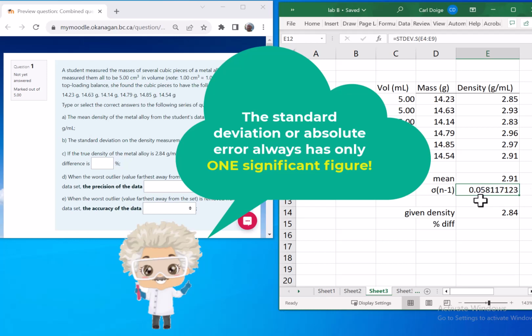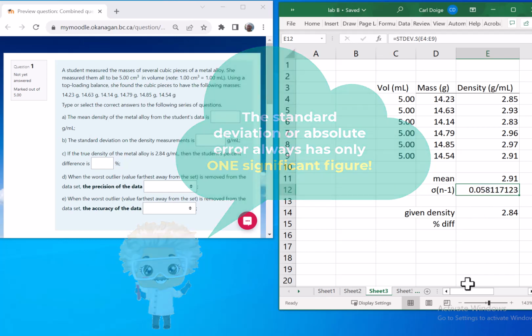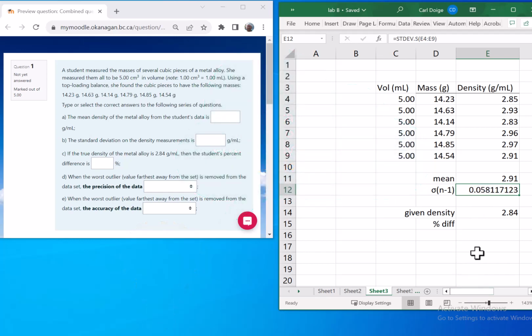So yes, we have all these other digits, but technically this should be rounded to 0.06.